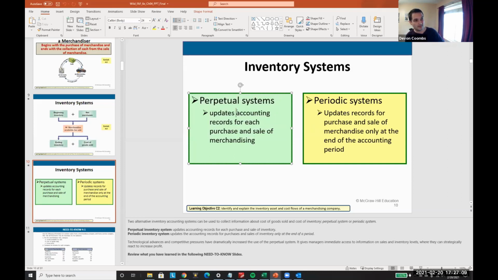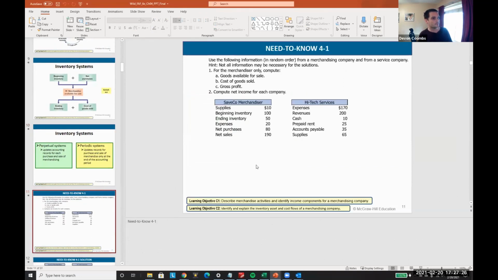So we use both of these systems, but even with a perpetual system, you still need someone doing the physical counts. Because products might be missold. Someone might scan the wrong product. People might steal, product might go bad, right? And so we still need to assess that and consider it for our inventory costs.